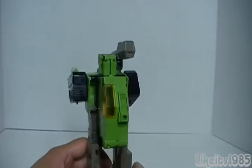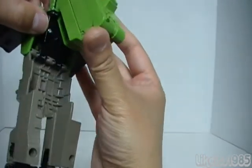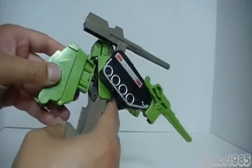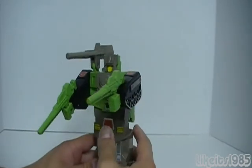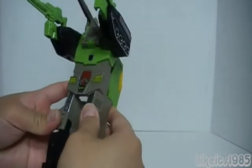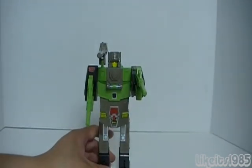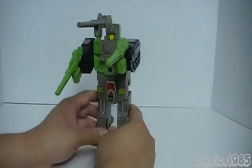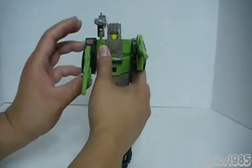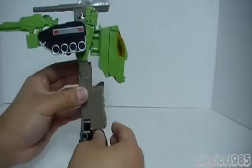Now, one big problem I have with this figure — if we take this section back off and show you, there is just an enormous amount of empty space there. Yeah, that's pretty bad. I really don't like that. It was kind of my fault I bought the figure because it looked good in alt mode, but I didn't watch enough reviews to see that this is very, very hollow back there. The waist doesn't move, you can't even move the legs. Ironically, this is a Series 4 Transformer from 1987, and there are previous generation Transformers that were much more articulated and much better looking than this. I don't know what happened with Series 4 — some of it was pretty good, like the Technobots with Computron and Fortress Maximus. But this guy, I just really, really don't like that.